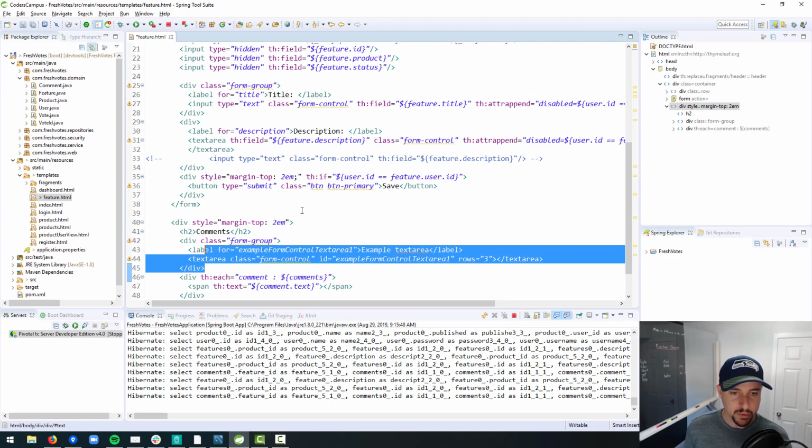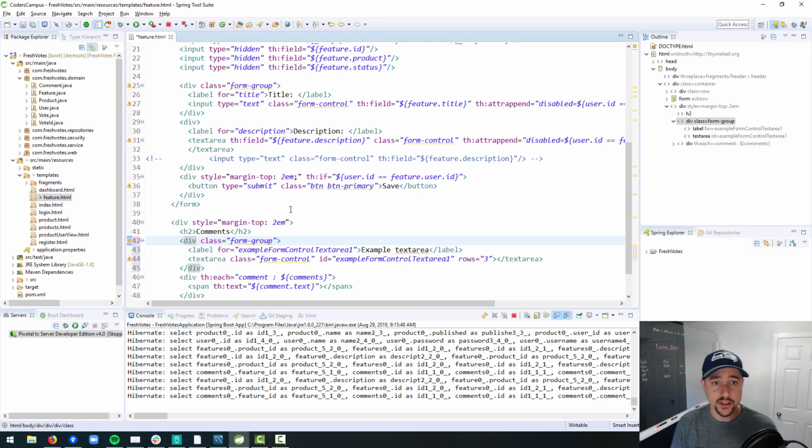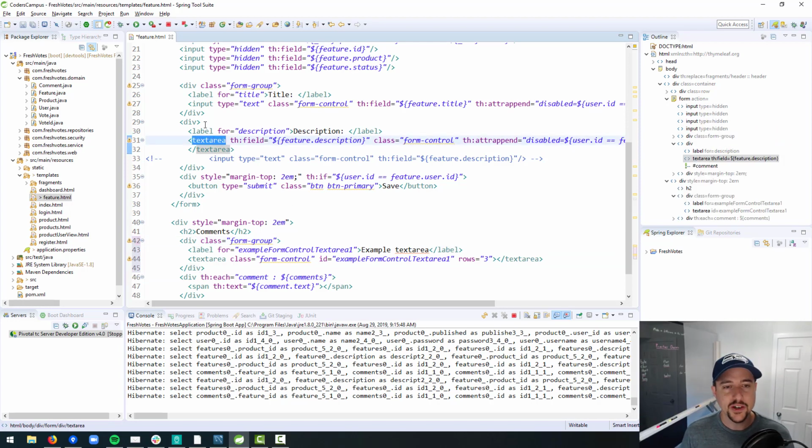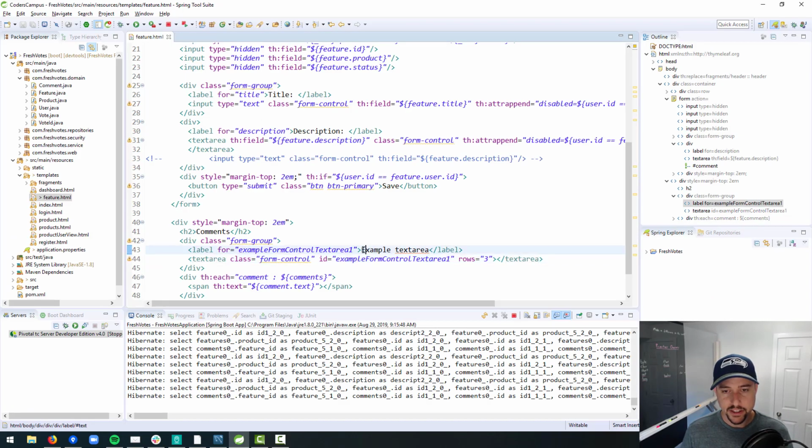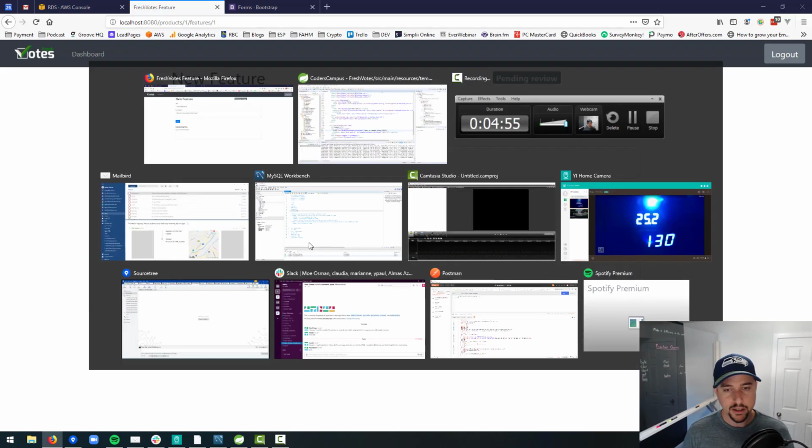I know I'm going fast here, but we talked about this stuff before with form group and everything. Oh, I already had a text area up here. That's funny. I could have just used that code. Oh, Trevor. Anyway, form group, example text area, and so on. So if I save that and refresh over here, beautiful. Okay. So, you'd have this say, leave a comment below, right? So leave a comment below.